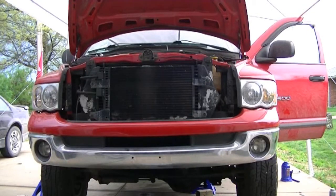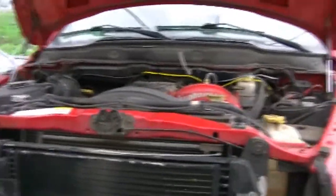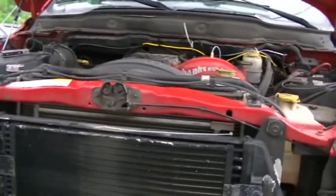Okay, so I'm attempting the gauges again right now, and I'm having a little bit of a hard time. The reason being that, well, Extreme Diesel Performance is a piece of shit. That's the basic reason why.